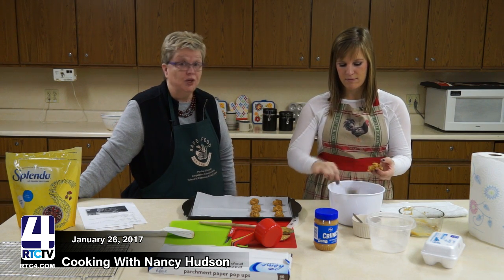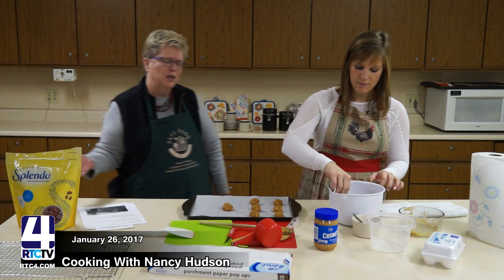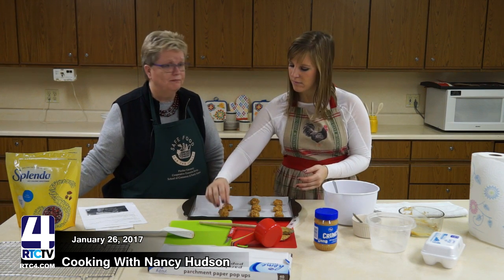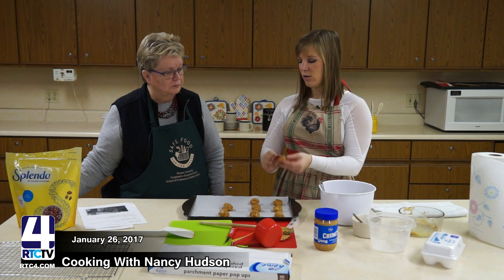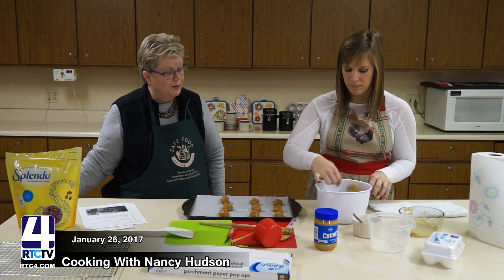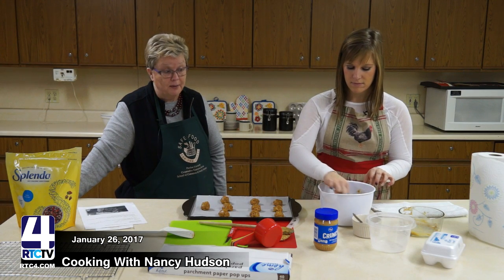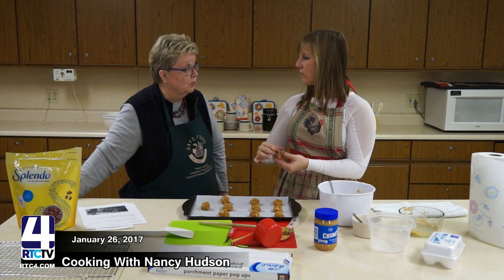This is a very versatile recipe. You could get kids to help with it — the only concern would be the oven, but as long as an adult is in the kitchen, you're fine. It's easy because you're using cup measurements only. As a basic rule, a slightly thicker batter is easier to work with, though it depends on the person and the type of cookie. Peanut butter cookies generally have more texture because of the peanut butter.